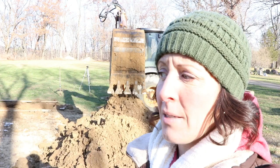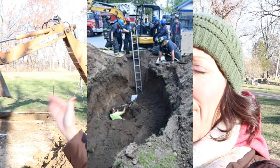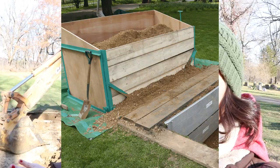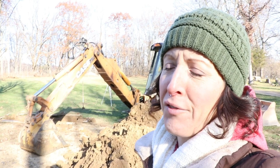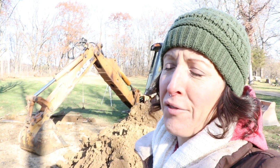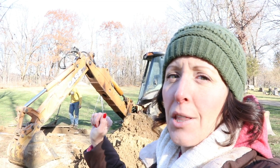The earth here is pretty stable. There are some cemeteries where you get into sand, and as you dig the grave caves in on itself. The grave digger will then have to go in with boards and planks and brace the walls so they can get the vault in. Sometimes you get into the grave and there may be water, or if they've dug the grave before and it rains, the hole may get water in it — so sometimes cemeteries have to use pumps to get the water out, or to warm up the ground because if it's too frozen you can't do the burial.